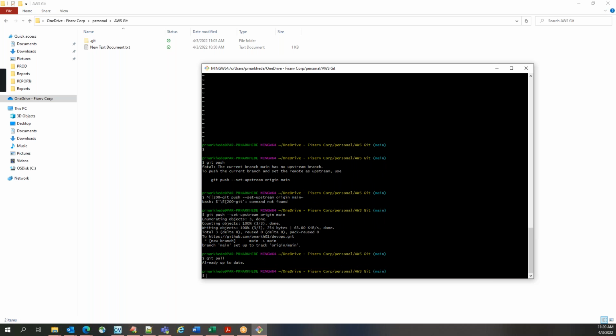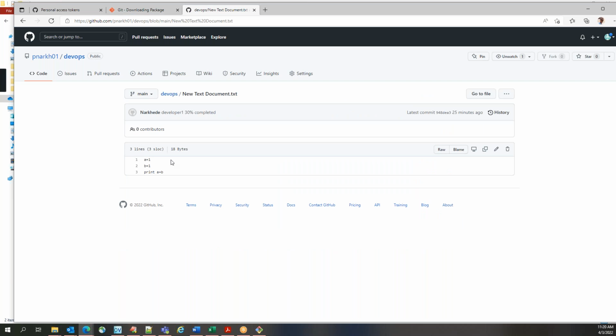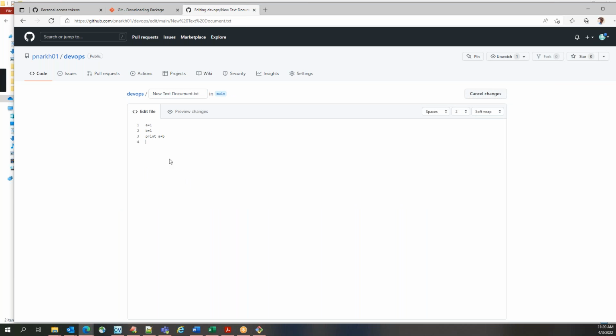Now, for a test case, you can come to GitHub. Open the text.txt file. Let's click on the pencil. Just try to add one more line, Z equal to 1.